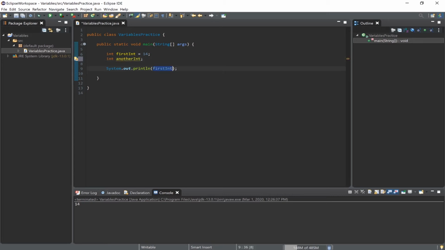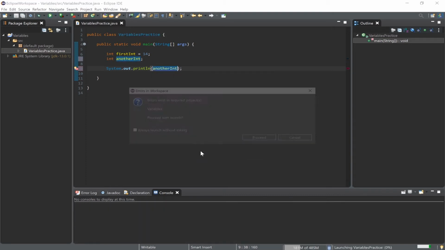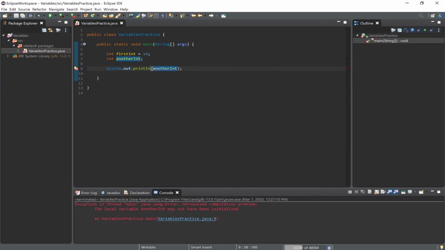And if we hover over this, as you could see, a little red squiggly line again, it's going to say the local variable, anotherInt, may not have been initialized. It's because we didn't give it a value at the top here. But you know what, let's go ahead and try and run this and see what happens. If we click OK, click proceed, it's going to tell us the local variable, anotherInt, may not have been initialized.